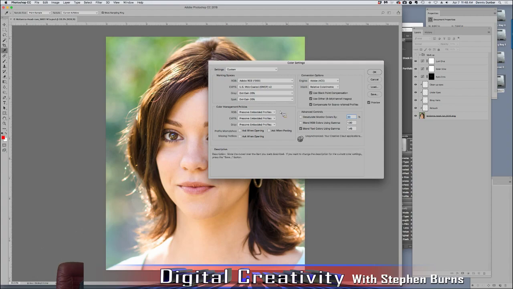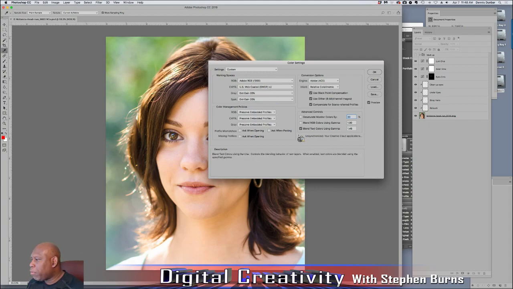The other thing you want to set is color management policies. They should always be set to Preserve Embedded Profiles, so that if an image comes to you with a profile embedded in it, you know it's going to honor that and work with that. You're not going to be changing colors without realizing what's going on. If they're turned off, then you're never going to know when you're changing the colors. You'll never really know what that image was supposed to look like. You don't want to convert it to your working RGB, because then every time you open up an image from a client, you're going to convert it to whatever your working space is and not what the client wanted it to be in.